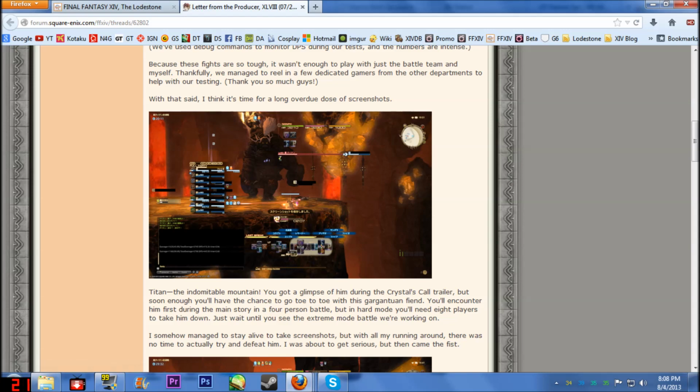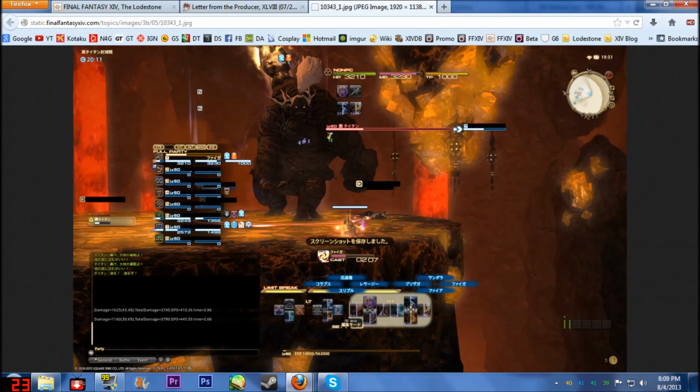Alright, so first he starts off by saying, "With Titan, the indomitable mountain, you got a glimpse of him during the Crystal's Call trailer, but soon enough you'll have the chance to go toe-to-toe with this gargantuan fiend. You'll encounter him first during the main story in our 4-person battle, but in hard mode you'll need 8 players to take him down. Just wait until you see the extreme mode battle we're working on." Oh man. So, we'll zoom in here and check out Titan real quick.